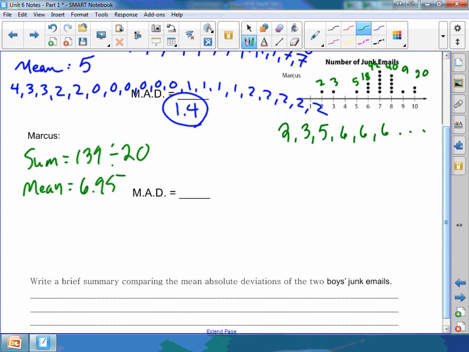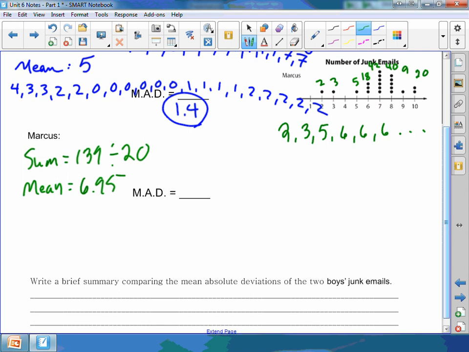Because sometimes the margin of error is so slight that if you make a rounding decision like that, it could impact the data and you could come up with the wrong conclusion. So we are going to keep it what it is. And then you're just going to go through and figure out the difference between them. Like, for instance, 2 is 4.95 places away, and 3 is 3.95 places away, etc. Now, the number I got for the sum, 25.45.